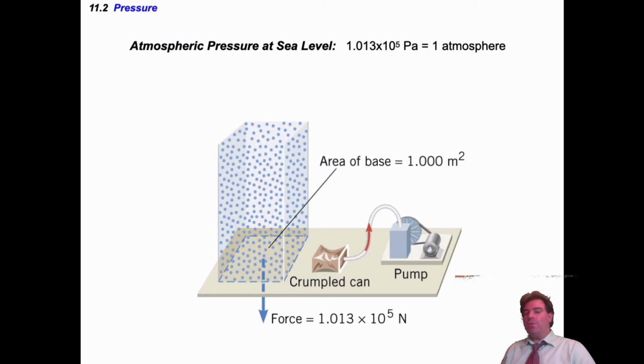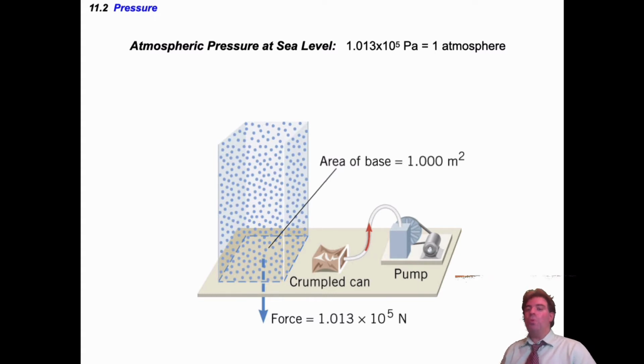So how does atmospheric pressure get generated? Imagine we have a table, and we have a number of particles extending from the surface of that table all the way up to the upper troposphere. The weight of all those gas particles exerts a force on that table, and that's what atmospheric pressure is. Atmospheric pressure is measured in pascals, as we said last time, because that's newtons per meter squared, and the value is 1.0 times 10 to the fifth.